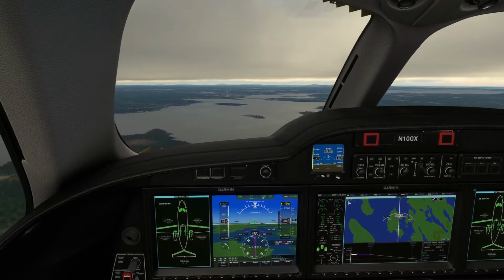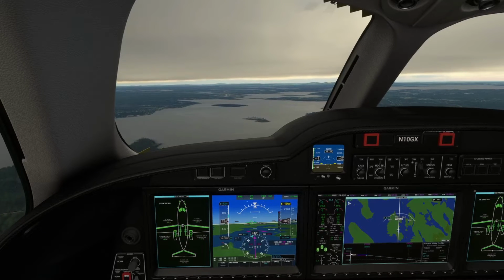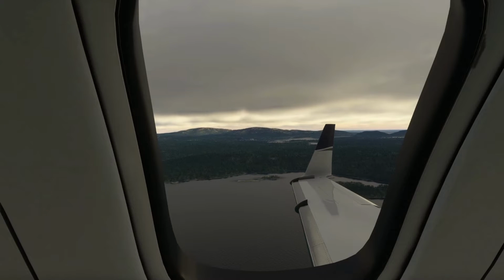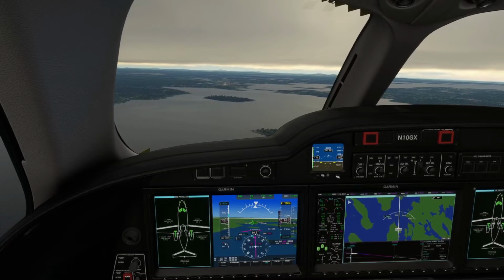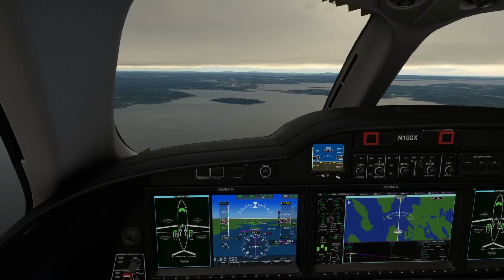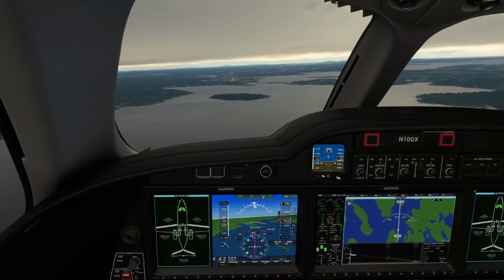Gear's out. Flaps are out. We're at 2,000 passing Taboo. And we're visual to the runway now. And here's Taboo now. We'll continue descending. At this point, we can just do a fighter jet and put our green velocity vector on the threshold, and let the speed come all the way down. Flaps coming full. We're now in approach flaps.